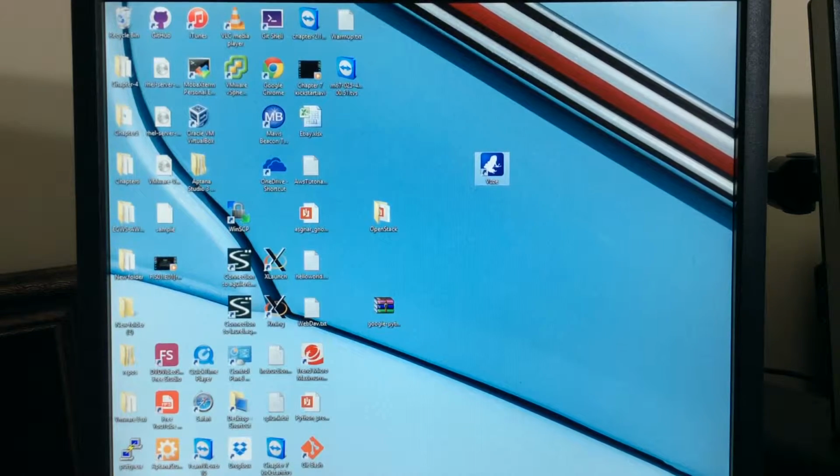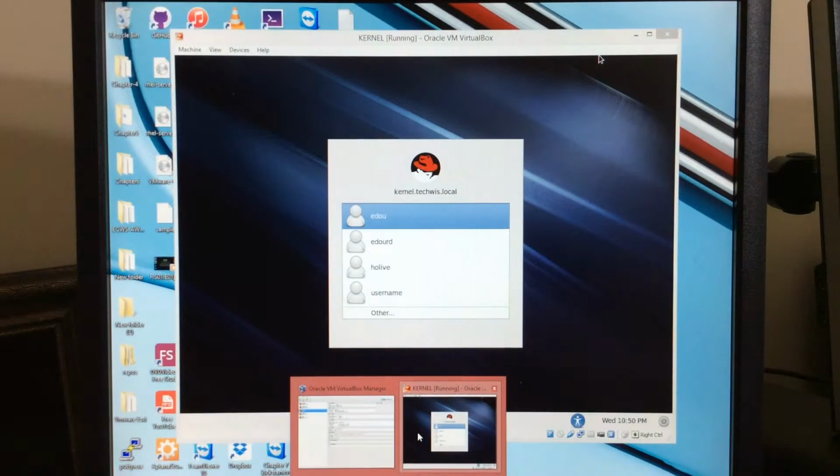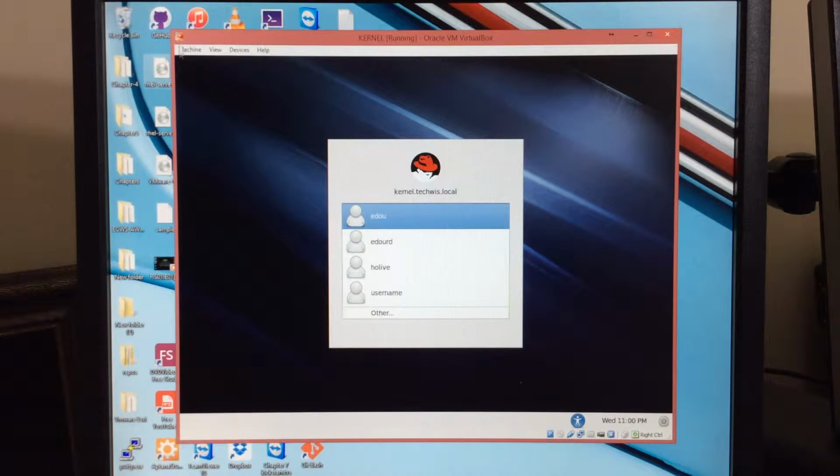I am currently using my Oracle VirtualBox, so I will bring this up. What we are trying to do here is to attach the Red Hat image.